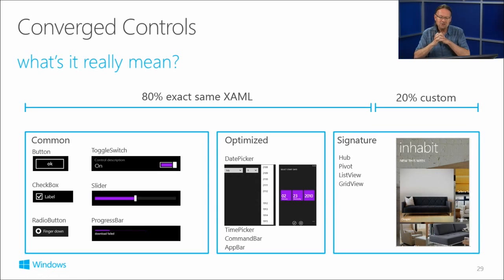The last one that we call signature controls, just because it's nice to think of them as a separate category. But these are the controls that really encapsulate the Windows user experience, the look and the feel, and the animations, all the nice quality that our apps exude. Hopefully, I'm not getting carried away with myself. But these controls help you to build great experiences, and they're big page layout ones like Hub and Pivot, and then listing ones like List View and Grid View.